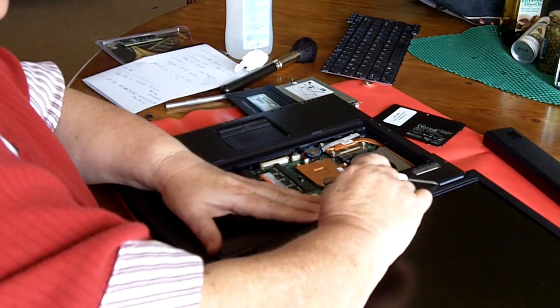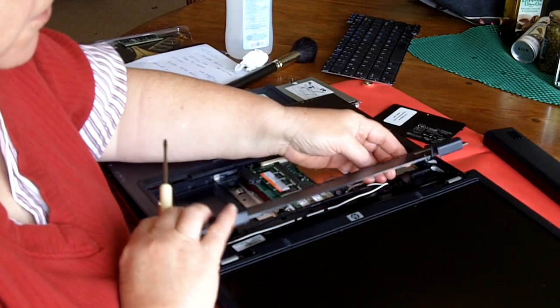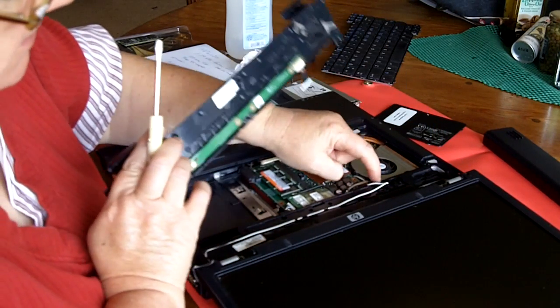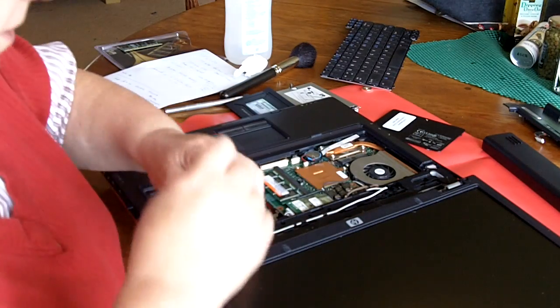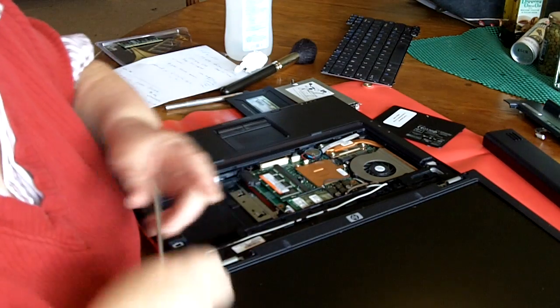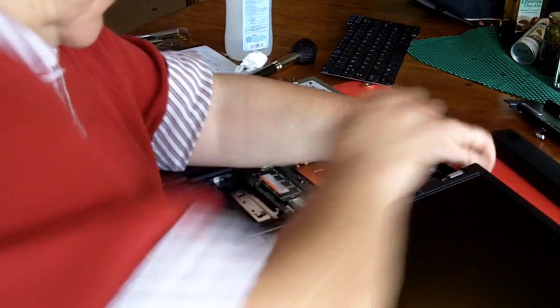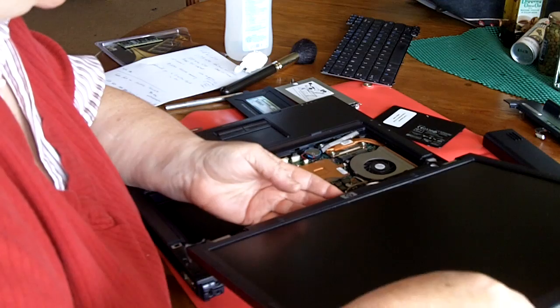With the computer laid out perfectly flat like this, you need to put a little screwdriver in here and pop these out to get the button control panel off, and remove this little ribbon cable connector that goes right here. With that removed, you can see that there are a couple more screws to get the screen off. And then we can lift off the screen, and just gently get it to the side here.